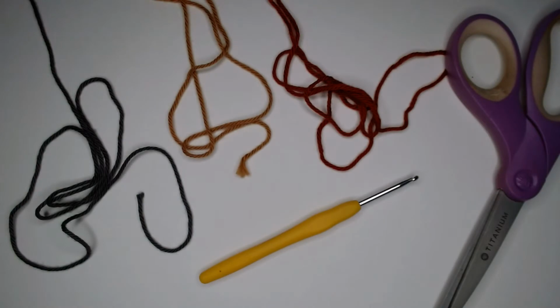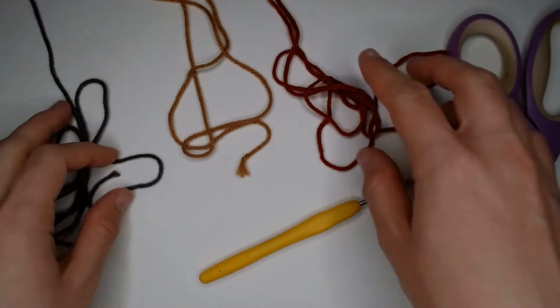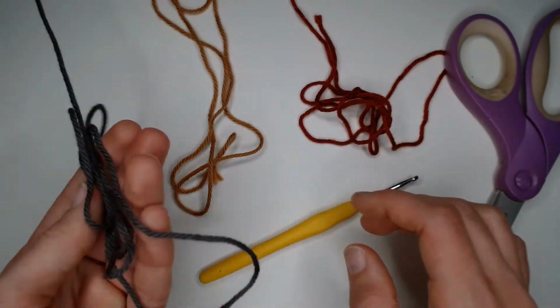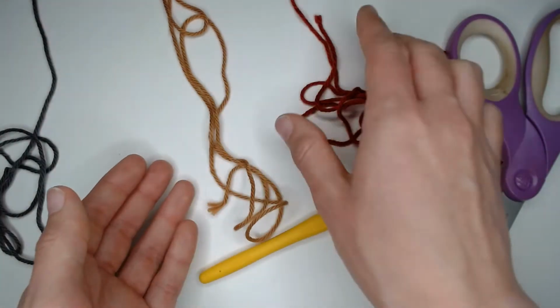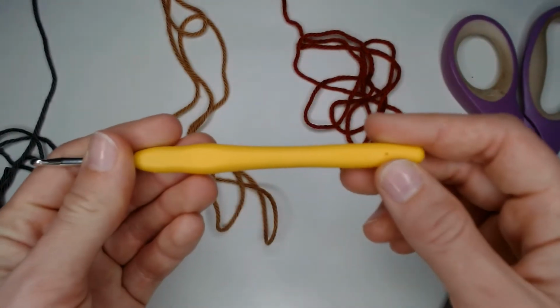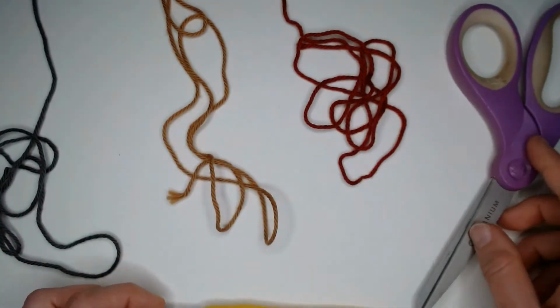To make this project today, I will be using the following supplies. I have 3 skeins of a 100% cotton yarn. I'll be using gray, orange, and red. I have a 3.5mm crochet hook and a pair of scissors.